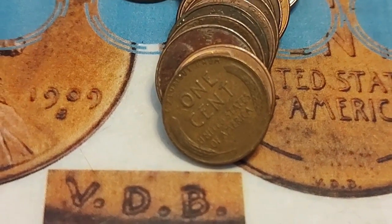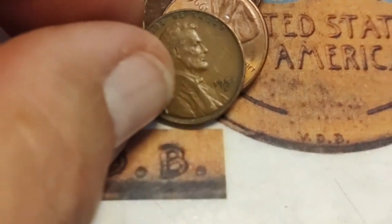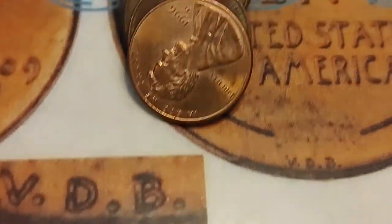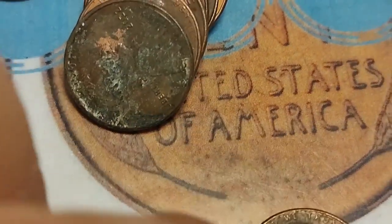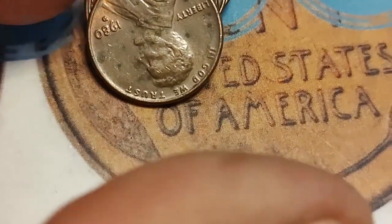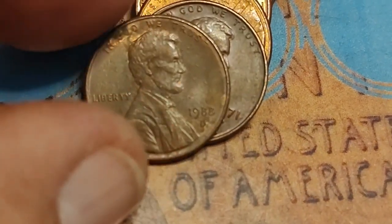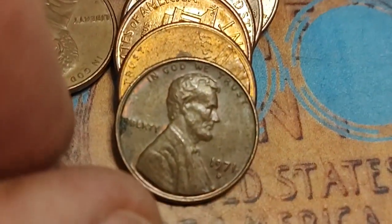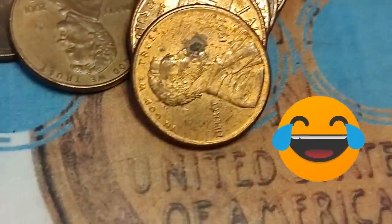After a few more rolls, I find my third wheat penny. 1951D. I think that's what one of the other ones is. Wheat penny number 3. Pretty cool. You know, I'm all the time reading about copper and stuff. And that one's pretty red. I was reading how good copper is for plants. It's antifungal. And it's really good if you've got plants just to stick a couple of copper pennies in the ground around them. And it's really good for them. And it also keeps away lots of different types of little bugs and critters and things. So there's a pretty neat little use. And you can use that to store them and hide them away. Your copper pennies.